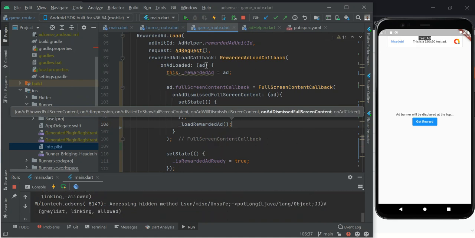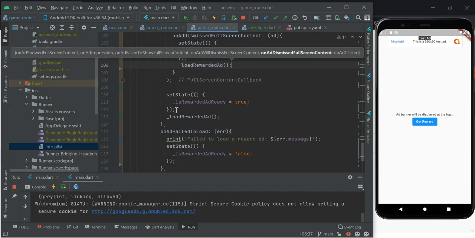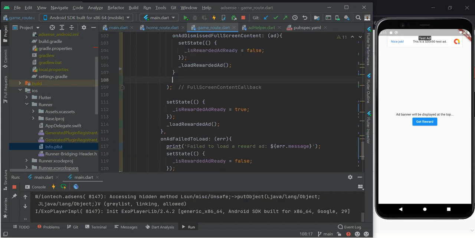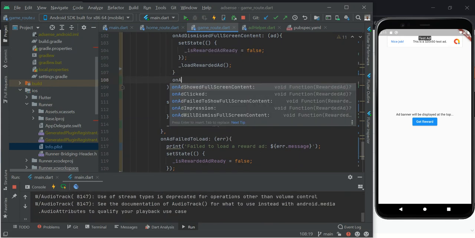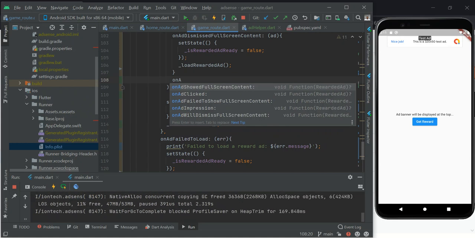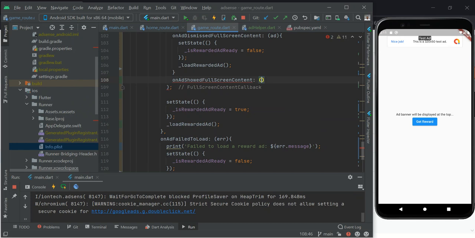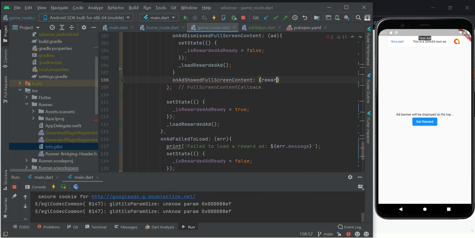We continue this process, recycling it until we don't need it again. Then on the full screen, I want to do onAdShowedFullScreenContent.